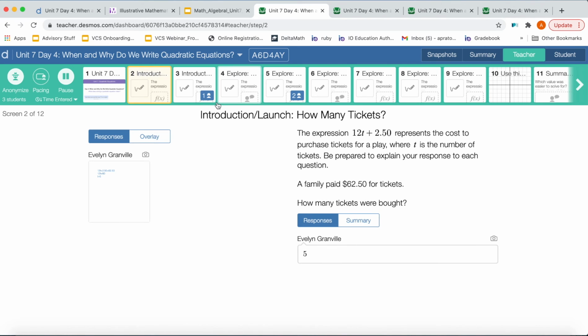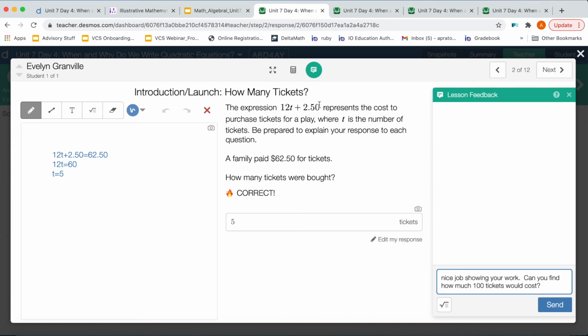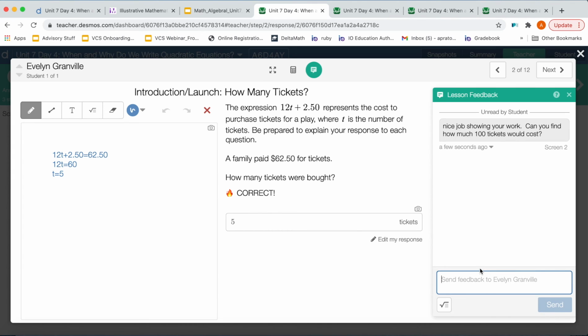Unfortunately, Desmos does not allow students to respond to the feedback that you're giving them, but they can see it. Sometimes I'll write, chat me if you still have a question about this, or chat me your response. You can use this chat feature to bring them back and connect them back to you.